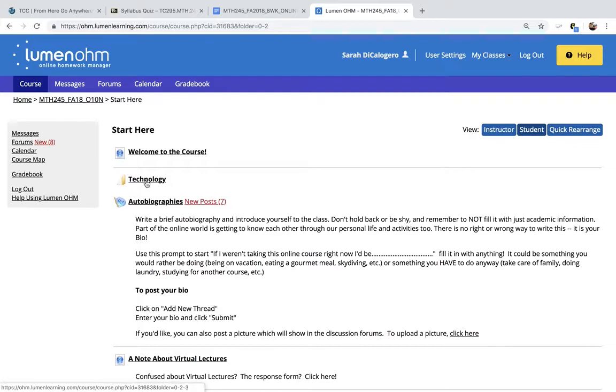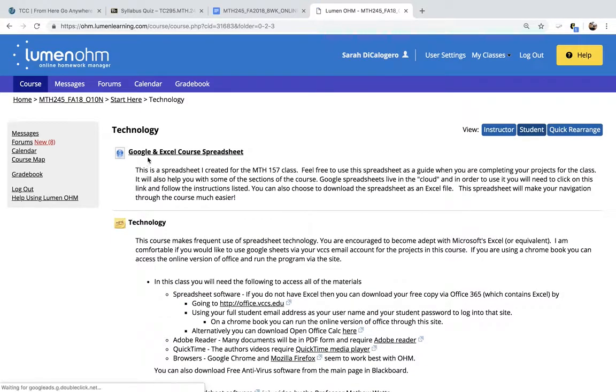I really encourage you to spend some time in there. If I click on technology, you can see I have an Excel spreadsheet, I wrote it in Google Sheets actually, and you can access it. So you can make your own localized copy, or you can download it as an Excel file, and you can use those calculations to help you. With the changes in this course, not all those calculations will actually be in there, but you can look at how I wrote the cells, and you can use that to help you along in this class.